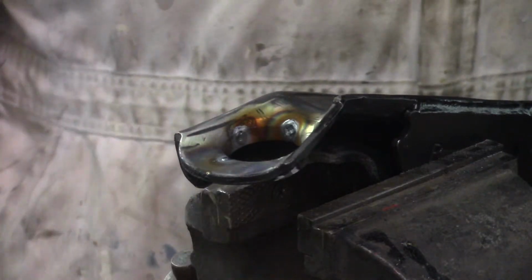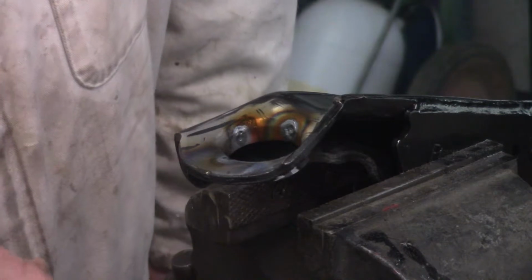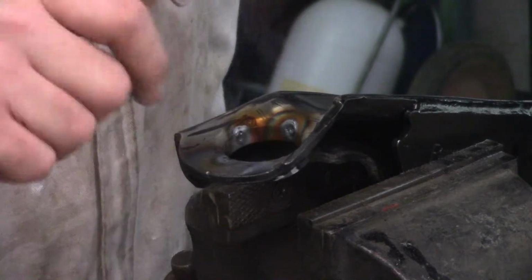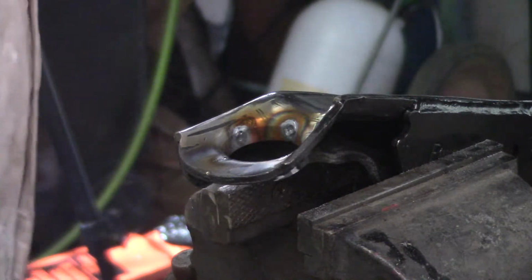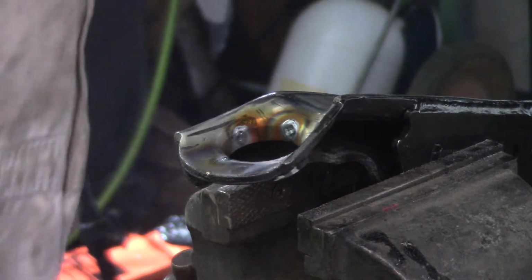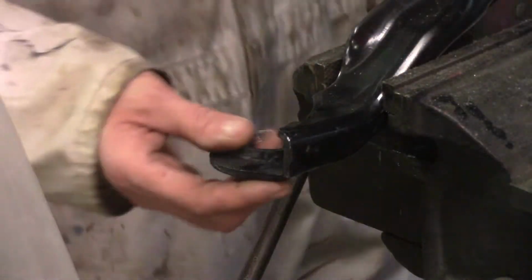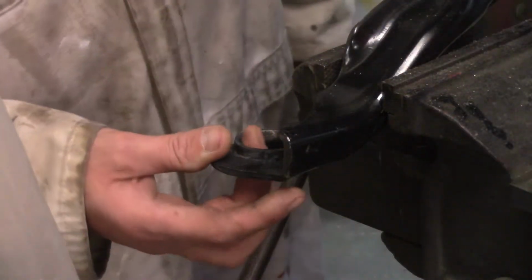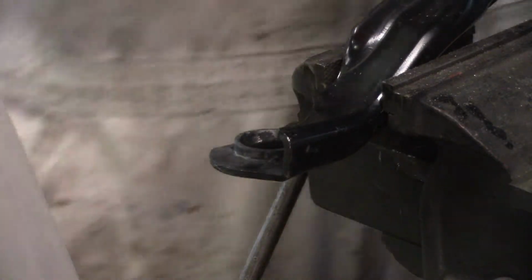So I got to clean all this back up. I got to clean out the hole with a file, or actually I could use a Dremel. Try it again, because nothing ever works right the first time for me. Okay, so it actually kind of worked. I knew it would. It's basic physics.